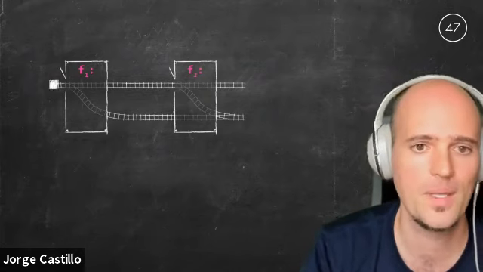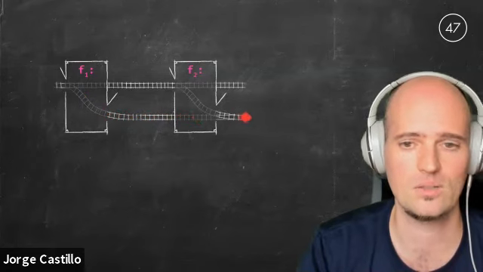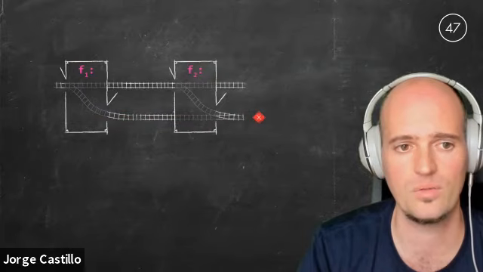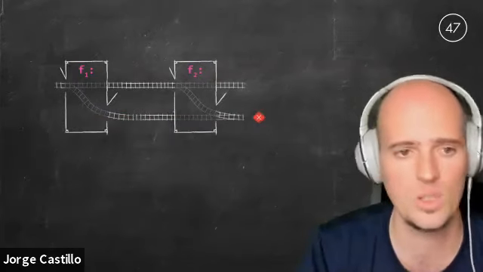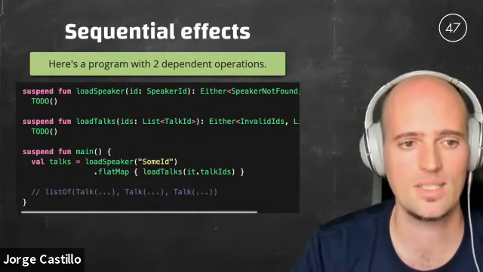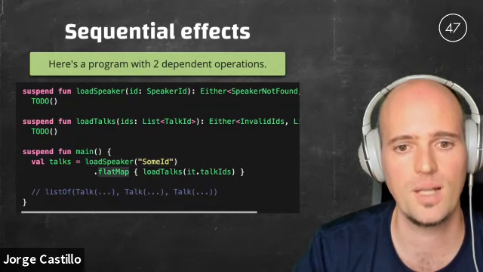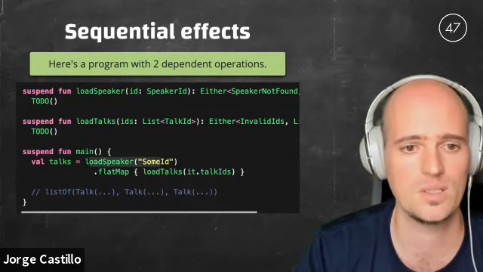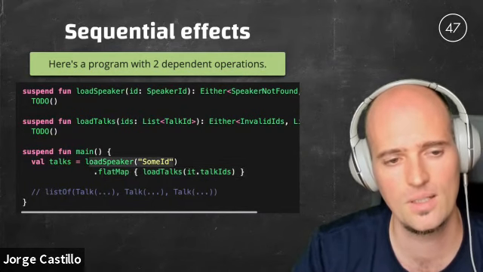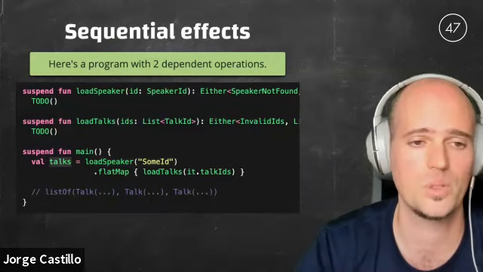You see how you have the first computation, that one fails, and then we stay on the error track right until the end. Because we don't have the result of the previous one, we cannot really perform the second one. So we can also save the computational time of that one. So how does that look in code? Basically flat map. So you can run one of them, you flat map and run the second one. So if the first one never succeeds, this flat map is not going to take place, but the actual error is going to be returned as the result of this composed computation.